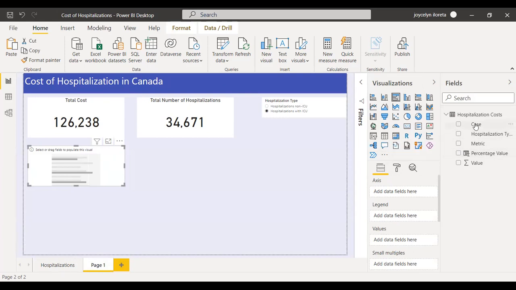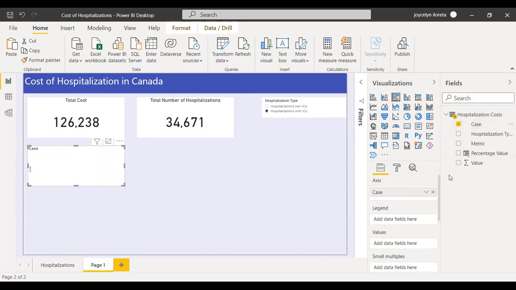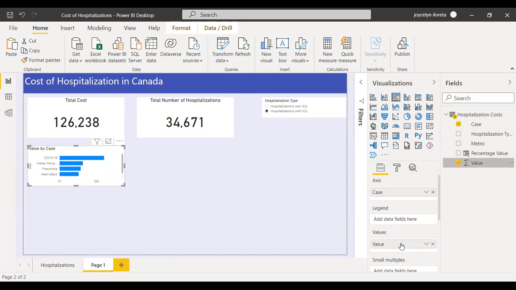So I'll use the case for my axis, and then the value column for the values.